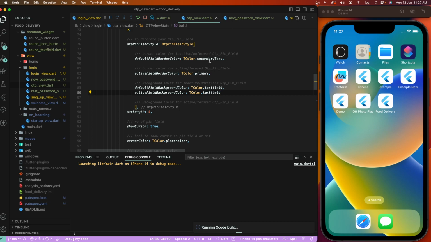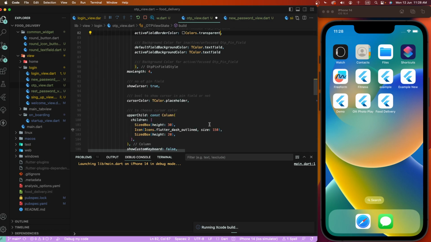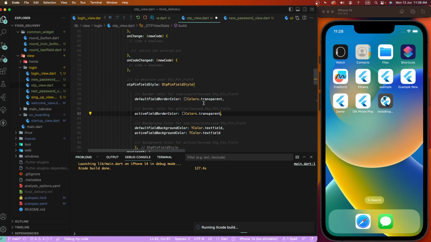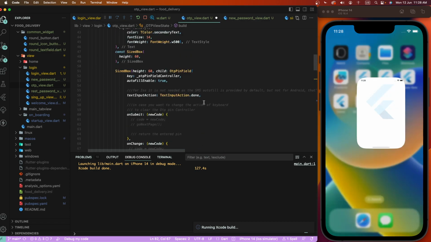And we need to set transparent. Transparent. Now save this and we need to check here. And now run this app and we need to check here.